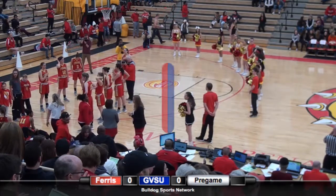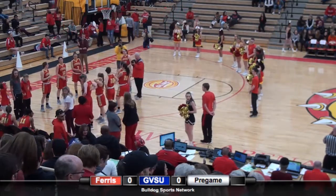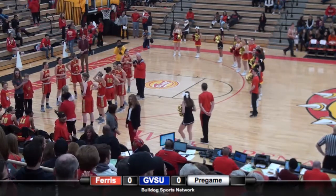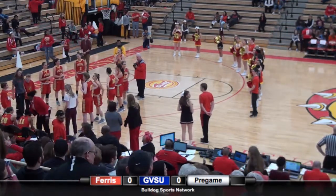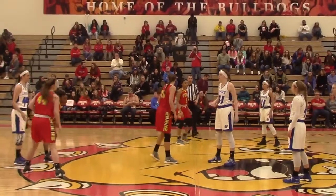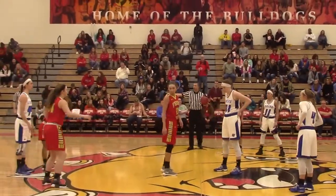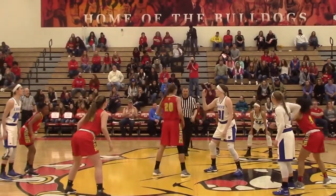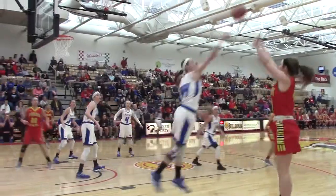Rob Bentley and Sandy Golston with you from courtside here at Jim Wink Arena as we get set for the opening tip. Ferris State, Grand Valley State in women's basketball action. Game 2 of our GLIAC doubleheader as the starting lineups for both teams will be introduced. Yeah, looking forward to it. I hear the fans are going to get a little fired up here for the Bulldog women's basketball team to be introduced, and obviously comes off the dribble, back to George.